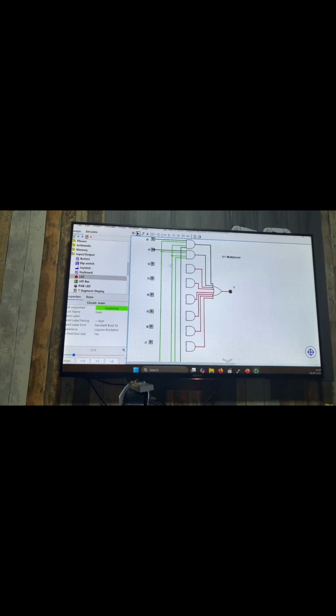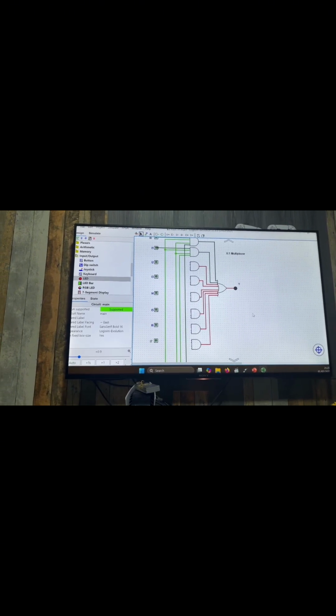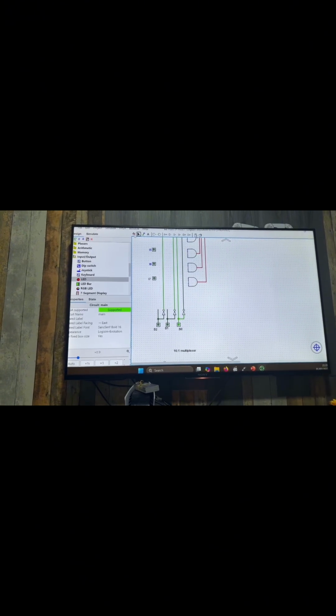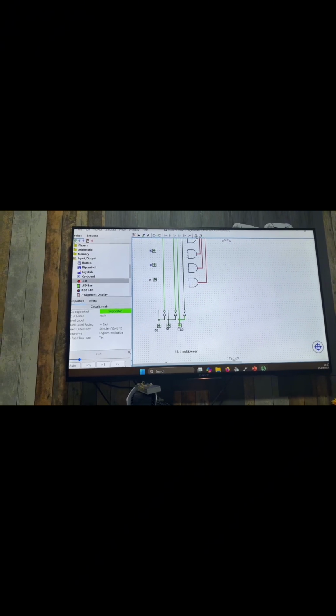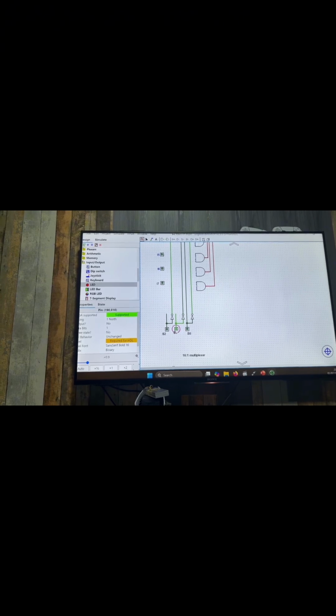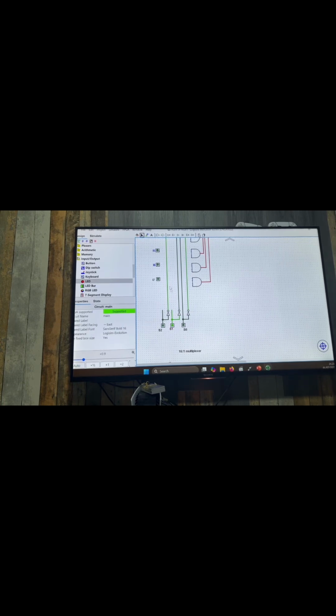So we'll be doing the same thing for I2. And the selected lines for I2 will be 0, 1, 0. So we'll connect our 1.